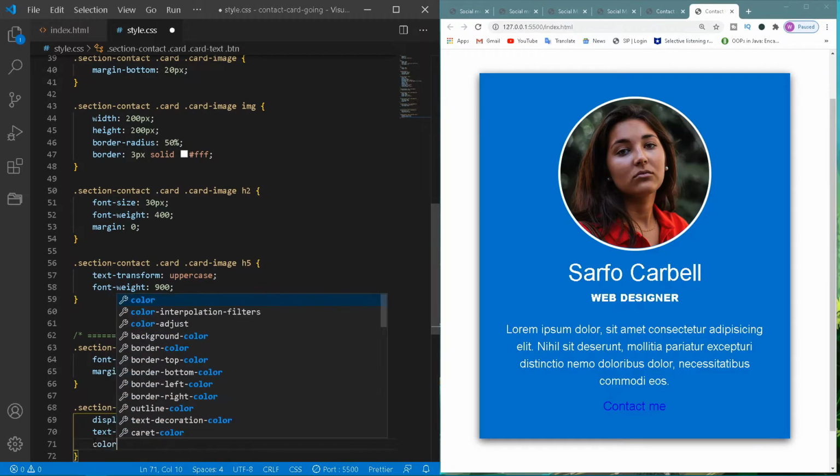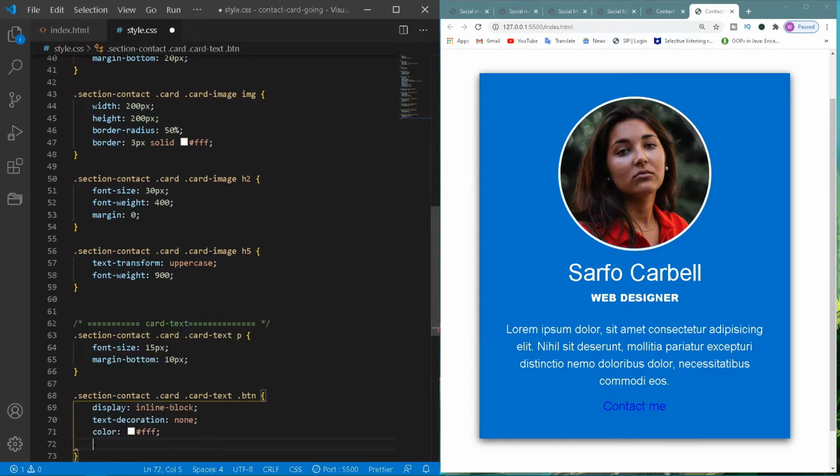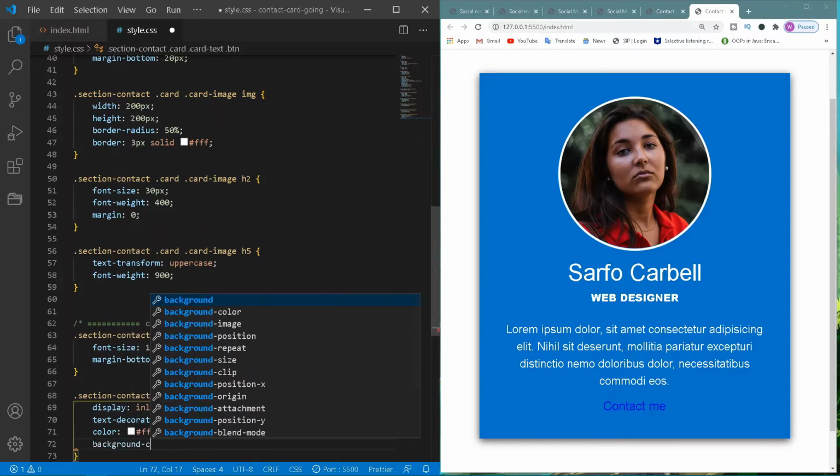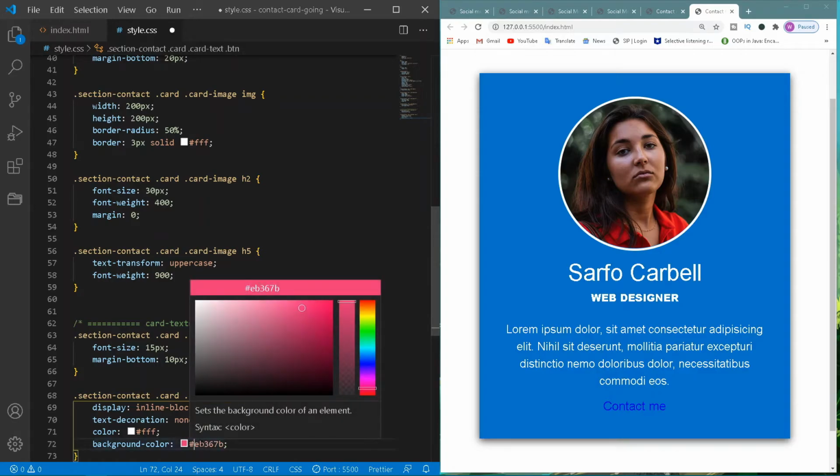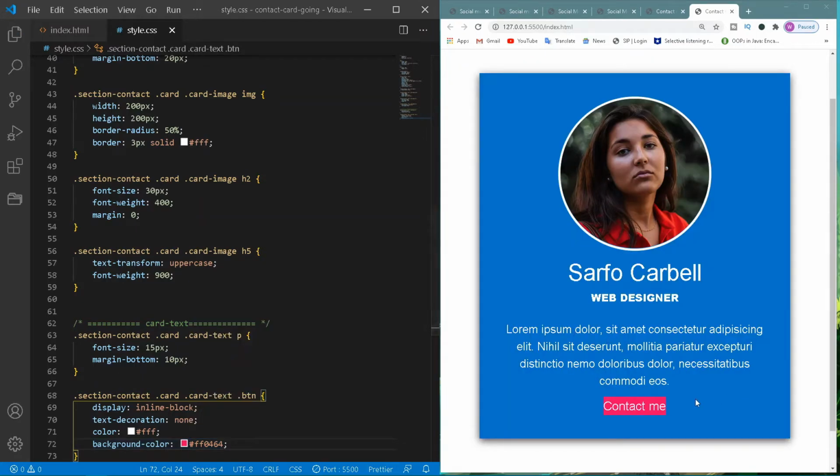Give it a color of white, and a background color of also one of our brand colors, EB367B. You may ask why I'm not quoting this one off my head, because this one it's not really okay. So let me just look at that color. So this is the color. I want it much brighter.